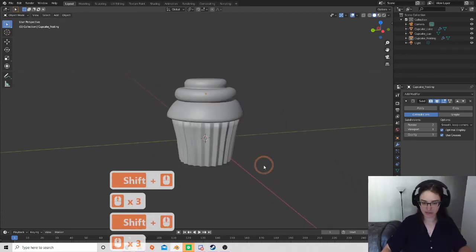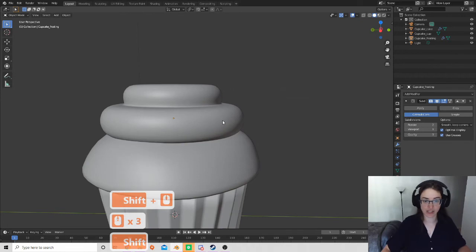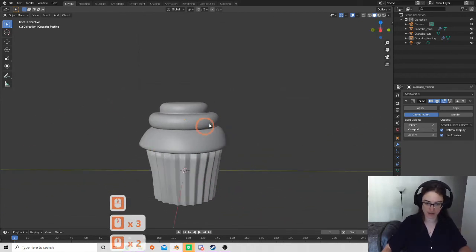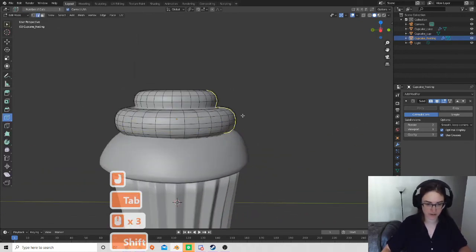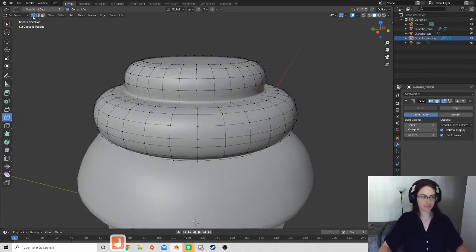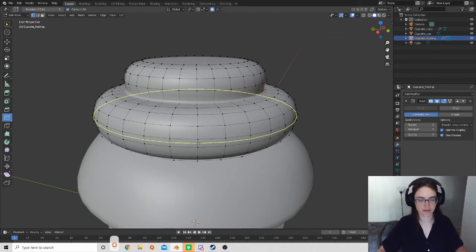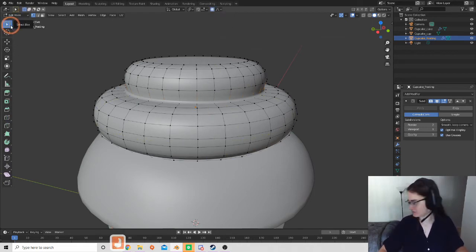And then the last step for this would be going through and using your soft selection just so that this is laying a little bit more naturally. So go back into edit mode, turn on vertex mode, turn on soft selection or proportional editing. Make sure I have my select tool selected.